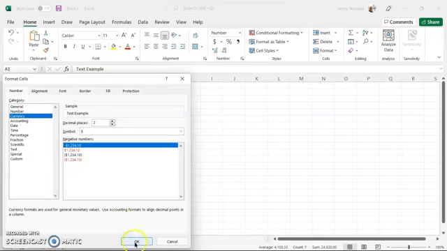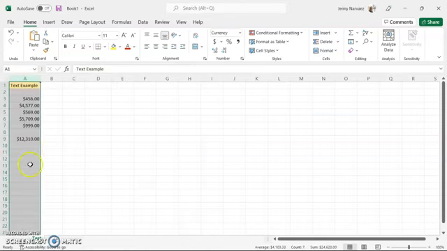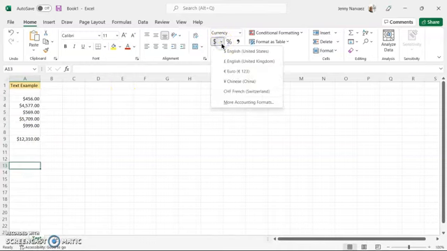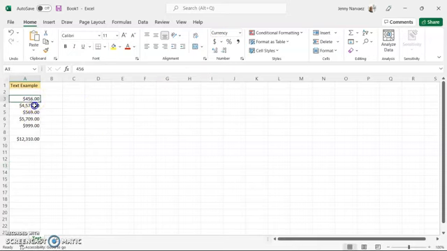So we can do currency like that, or you can also come here and choose the number formatting as well. It's the accounting number, percentage, or comma style as well.